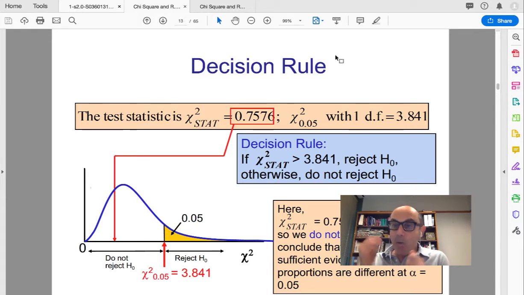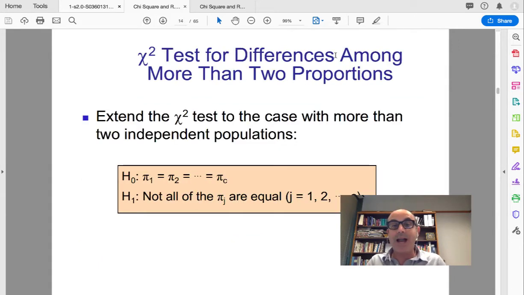And again, I want you to think about the big picture here, because this is what we are trying to achieve. The big picture with regard to chi-square and what it provides us in this case. To conclude, there is no significant evidence that the two proportions are different at alpha equal to 0.05. And so this is where we need to approach and how to apply that.